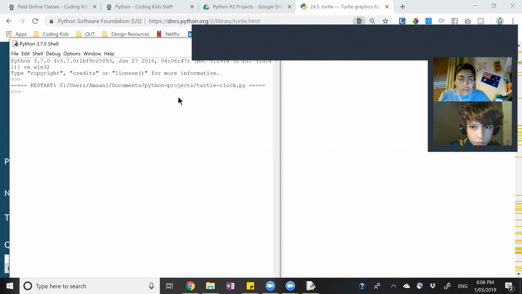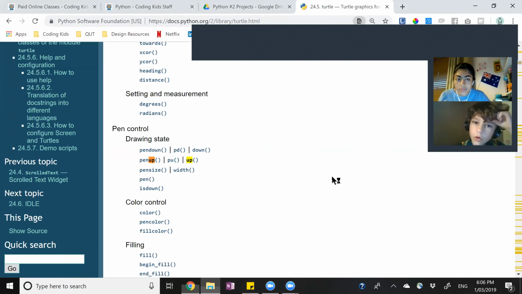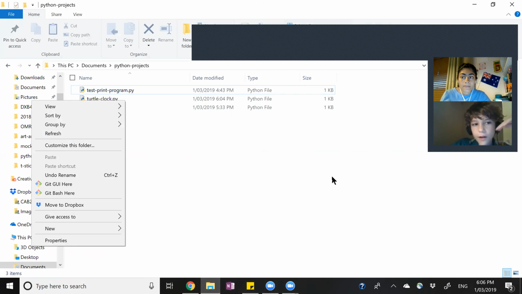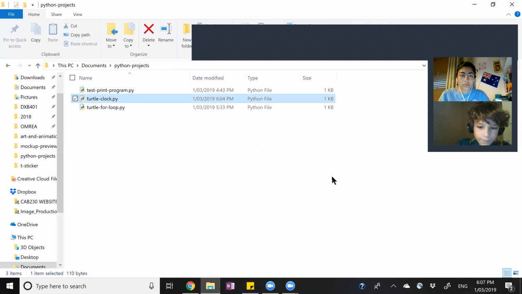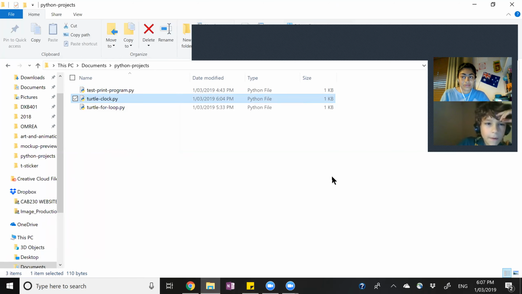Also, sorry, I accidentally closed my file. Wait, is it turn right? Is it turn right or? So I just use right, and then you put in the degrees inside. Right, 90. Wait, it wouldn't be right. It would be left. No, it's right. It is right. If you're facing this way, it would be left. Yeah. Okay, we'll see if that works. Sorry, I accidentally closed my program. That's okay. We'll see if it works.